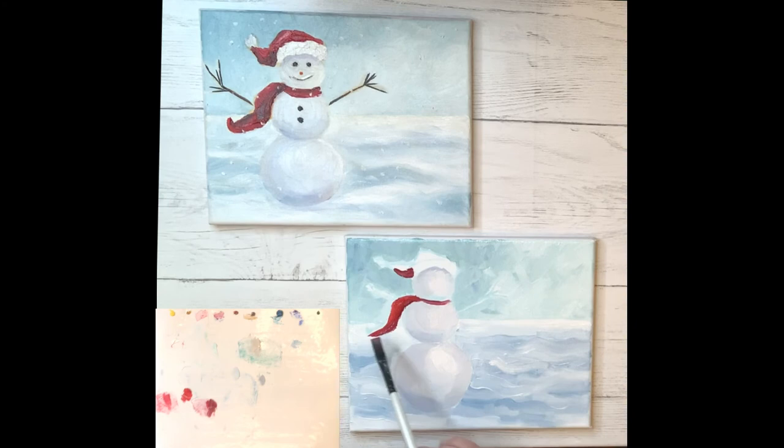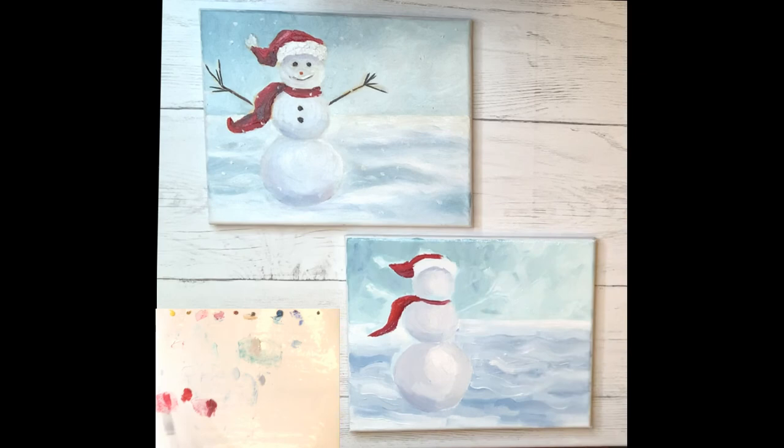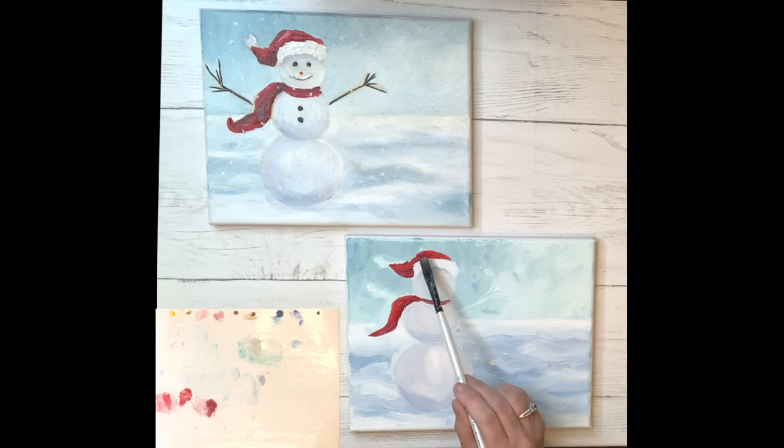Because you've gotta get in there, be careful. And I'm using just the end of that brush. And I'm trying to avoid getting into that blue sky, but if you're really gentle with the brush and not pushing too hard, the two colors won't really blend together. So that's a question I get asked a lot. How do you keep from making mud? And it's all about how lightly you hold that brush. Hold that brush very gently and lightly, and your paint will just maybe skim over the top.